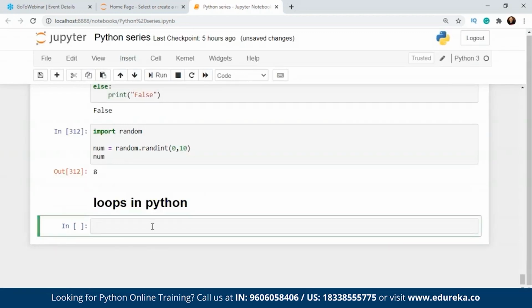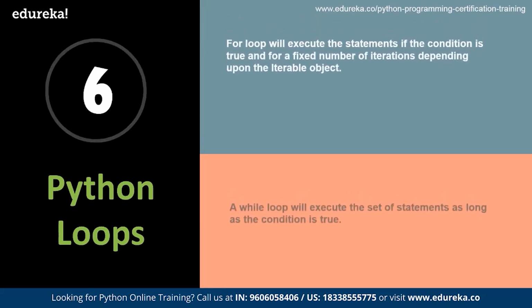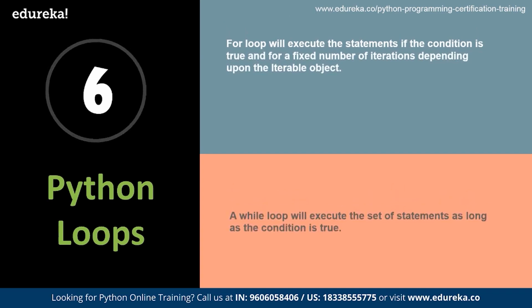So what exactly are loops? Loops are basically trying to execute a group of statements mentioned in the block several times. Let's try to understand this with a basic example. Let's suppose you are a software developer and you're required to provide a software module for all the employees in your office.